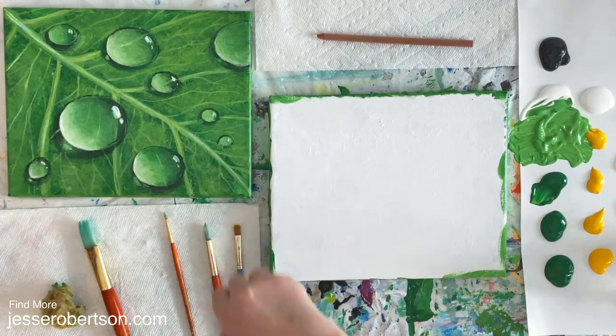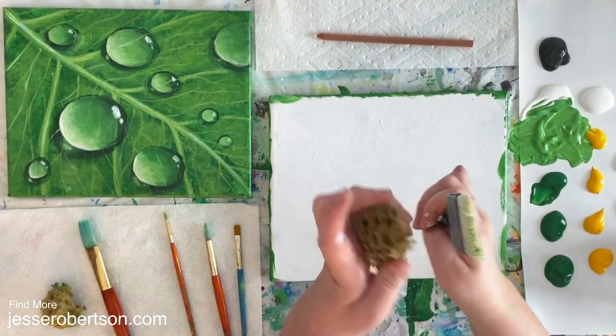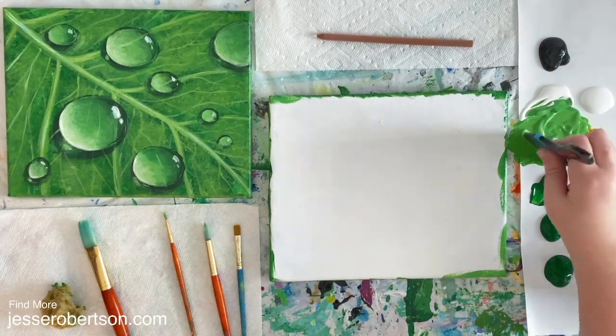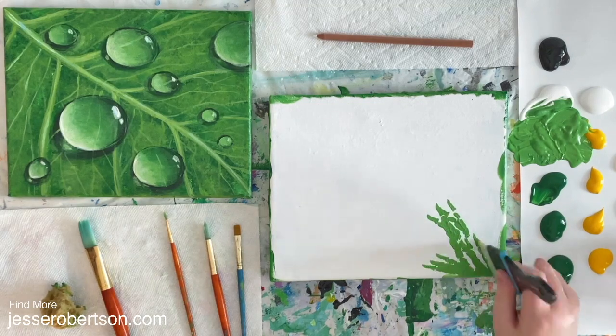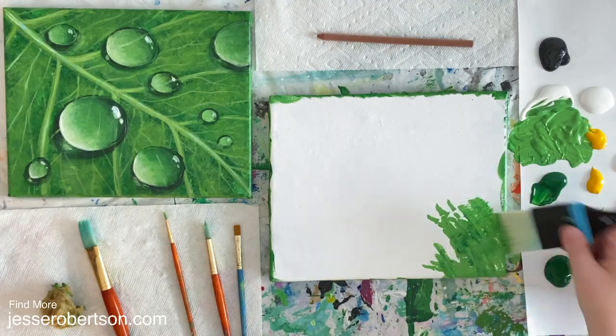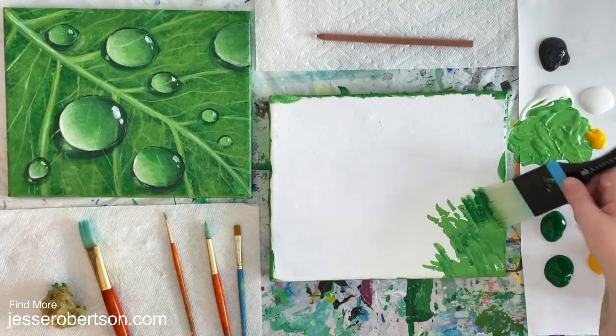Okay, so I've just shimmied some of my green around the side edges using my brush. Now whenever you're done with the brush, put it back in its watering home. Then we're just going to get on up in here with a sponge. If you don't have a sponge, use a nice big brush. So you can use a big brush or a sponge to create texture. If you're using your big brush, you'll just go in, and it doesn't have to be this big. This is a very big brush. And you can just start chopping some of your light and dark green colors together using a side. And that's just going to create some fun texture to kind of mimic the texture of a leaf.